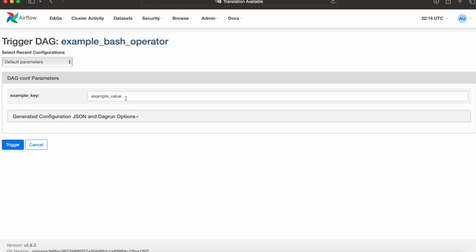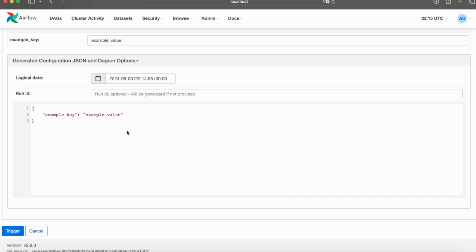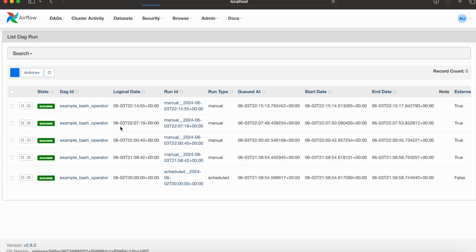Let's execute it. The job is expecting a parameter which can be anything or nothing, as defined in the Python script. We can also see a JSON structure here of the input. Let's just trigger it, leave the defaults, and we can see the DAG is queued for execution. And we should have a fifth successful execution right now.